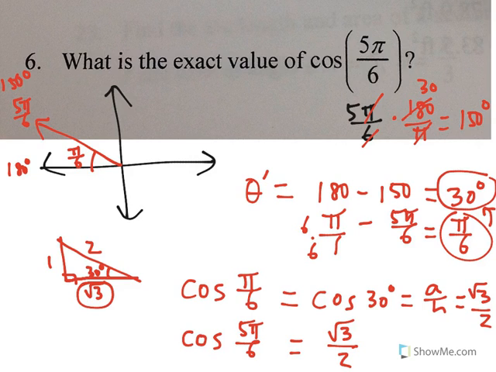So for cosine, we know that cosine value is in the second quadrant. For cosine it is the horizontal right here. In the second quadrant it is actually negative. So cosine will be negative in the second quadrant. So we need to stick a negative sign back into the final answer. So the final answer is actually negative radical 3 over 2 for the cosine of 5 pi over 6. End of problem.